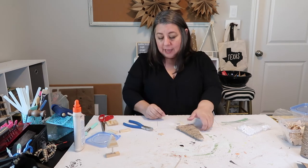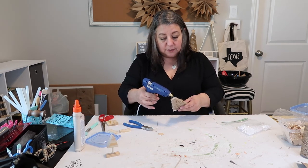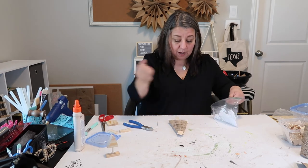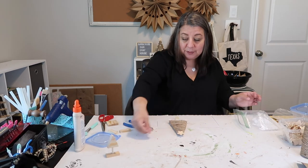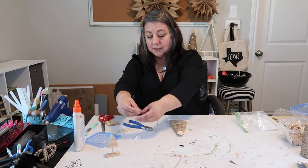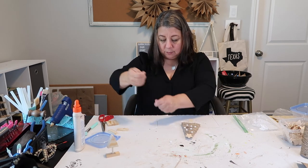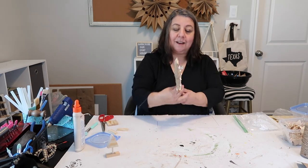Keep it neutral. Now let me hot glue the star on. Is that the front? Yes. I'm gonna hot glue the star on, and then I'm gonna hot glue some of these little pom-poms on. This is looking like some kind of weird popsicle. Where's that? Oh gosh. There.